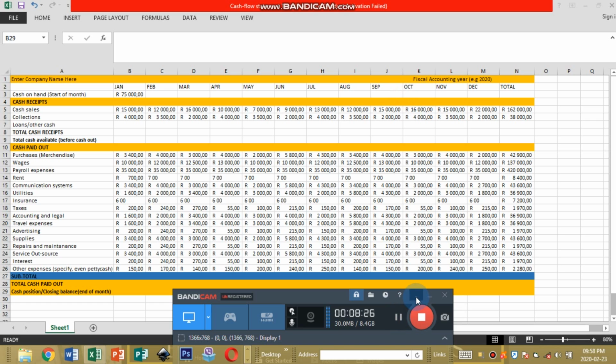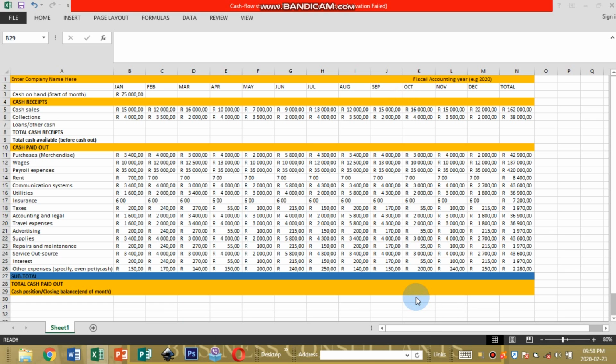So okay, we're back once again. What happened is that I've added all the data, all the amounts that were used. You know your business expenditures and you know your business sales, so you're going to use this scenario that I've just shown you in order to compile your own cash flow statement.